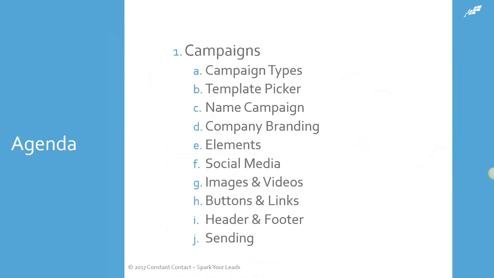So let's go ahead and take a look at what we're going to talk about today specifically. So campaign types, the template picker, all about naming your campaign so that you can find it later, the company branding elements, social media, images and videos, buttons and links, making sure that you have your header and footer all set and ready to go. And then we'll also talk about sending your campaign.